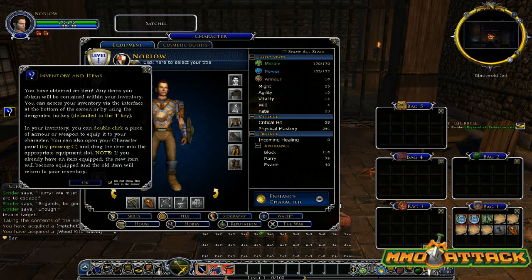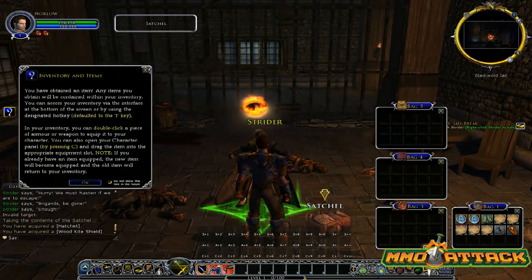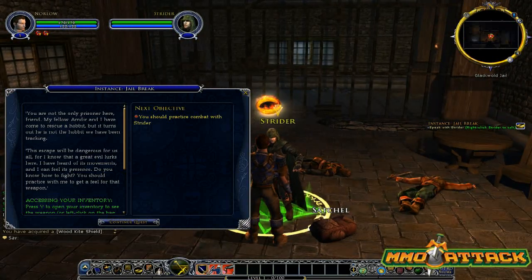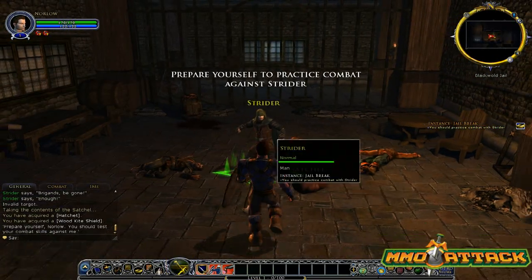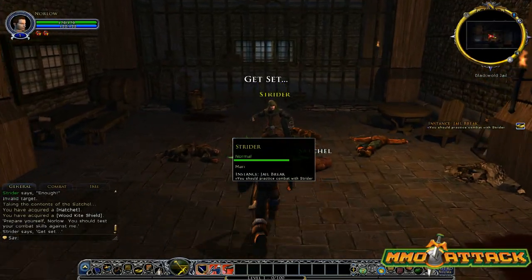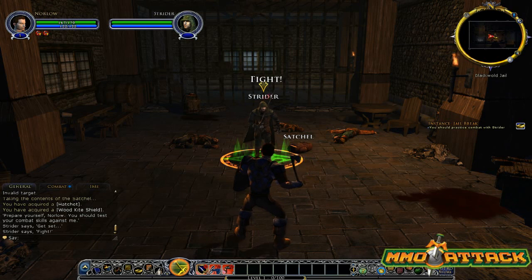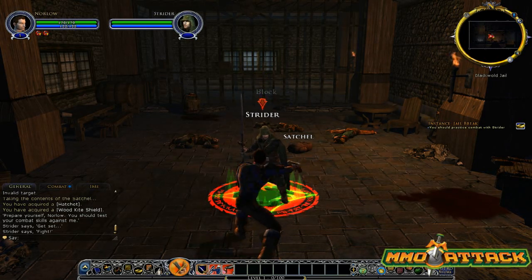So, it looks like my character automatically equipped those items, so we don't even need to equip them. We'll close out all this inventory stuff here. Let's talk to Strider, see what he has to say. You should practice combat. Yeah. Okay, combat is very, very simple, so we're going to wait till this guy becomes targetable. It says get set, so anytime now. Fight. You see that little sword icon down in the bottom middle, to the left of your skills? You just click that, or you can double click the enemy and you'll start automatically attacking.